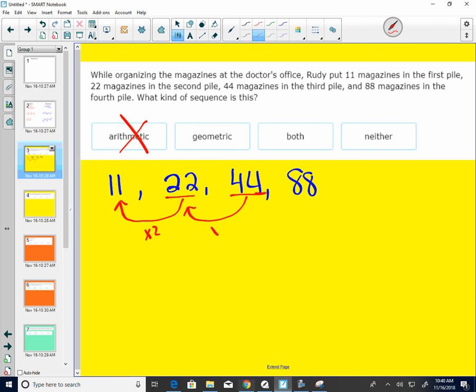So that means I've multiplied both of these by 2. Well, 44 times 2 is 88. So since it's multiplying, it has a common ratio. This is geometric. And I worked backwards. For a lot of people, this would be easy to see that 11 times 2 is 22. 22 times 2 is 44. For some people, it's not. And then when we start getting into things that turn into fractions or ugly decimals, this is a sure way to do it. So let's look at this next one.